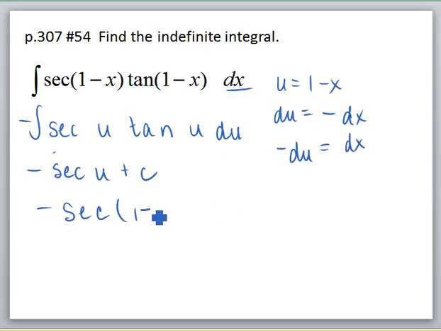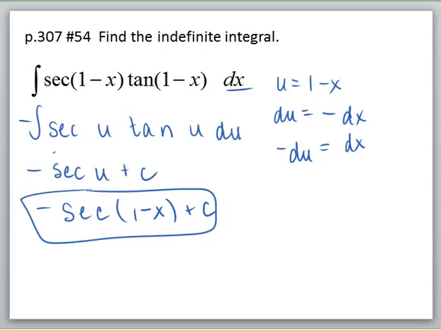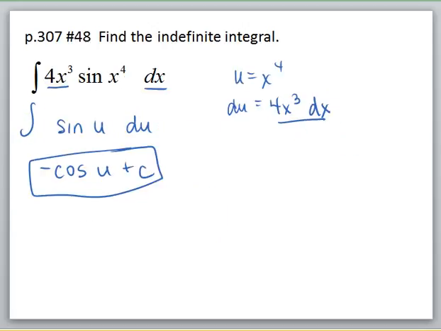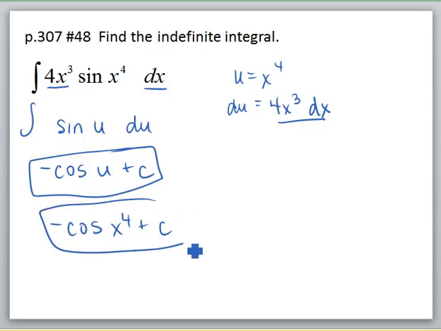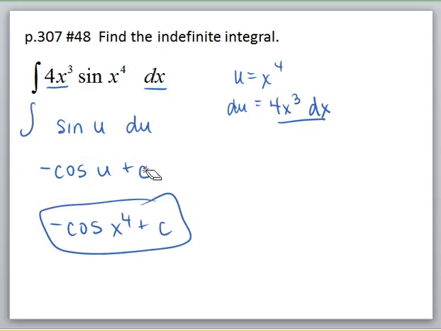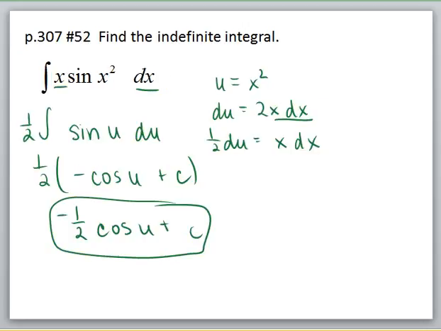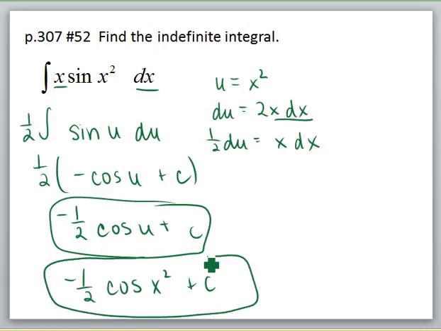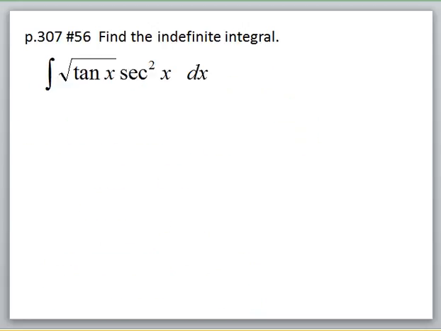and I'll replace my u value with my x. And I just realized I did not do that on the last examples. So I'll go back up and make both of these. I should have replaced my x values. That's completely my fault, and this is my final answer. So I need to get rid of that part. And this one right here, again, we needed to replace it, so that was in terms of x. So this right here would be my final answer. I'm sorry about those. Go back and put those x's in.